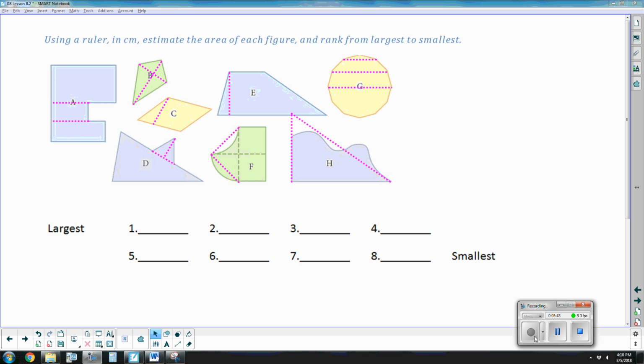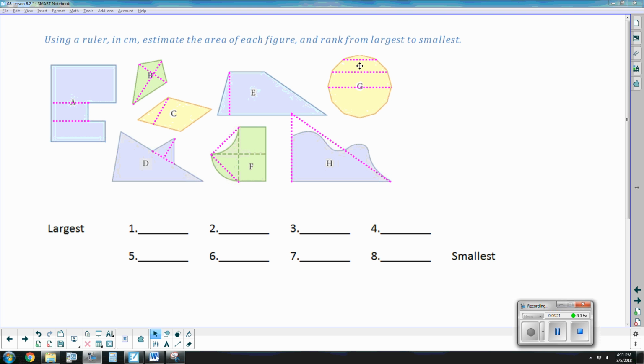So here are the shapes that I broke my pieces into, and I'll give the measurements for those. And again, your measurements might vary a little bit because anytime you're measuring anything by hand, there's going to be a little bit of variance. But in figure A, I've got 3 rectangles. Figure B is a kite. Figure C is a parallelogram. In figure D, I have 2 triangles. Figure E is a trapezoid. Figure F is a triangle and a rectangle.